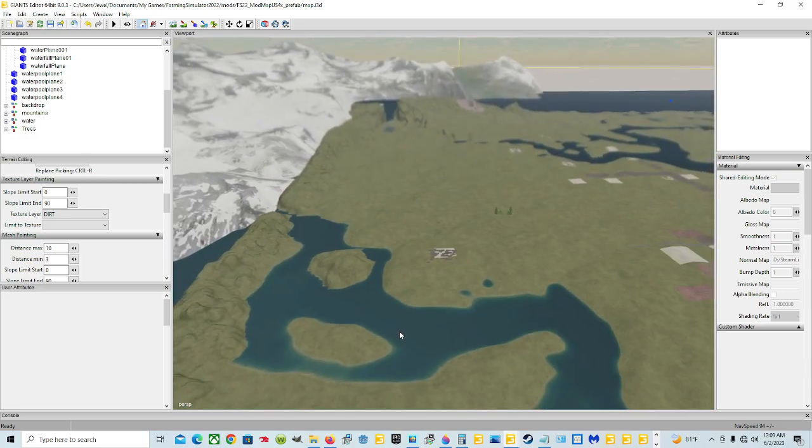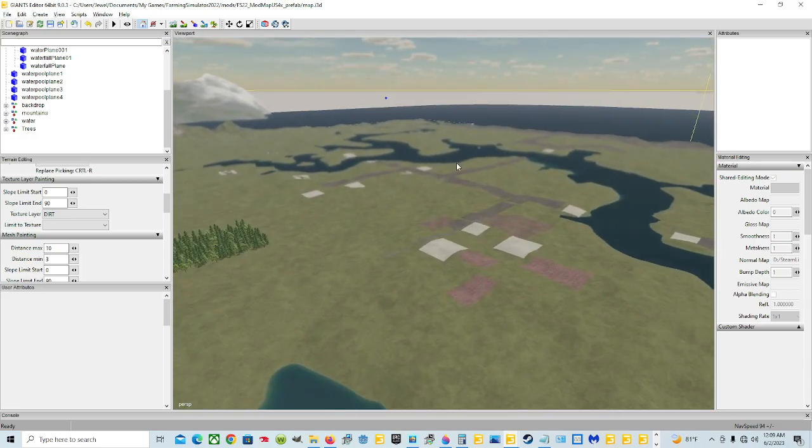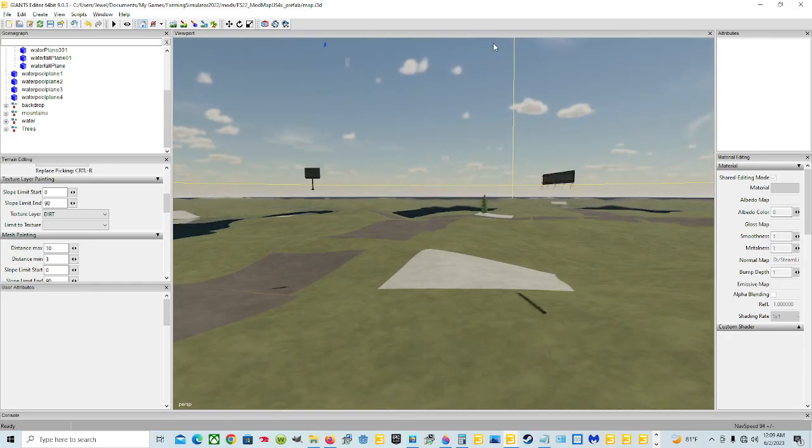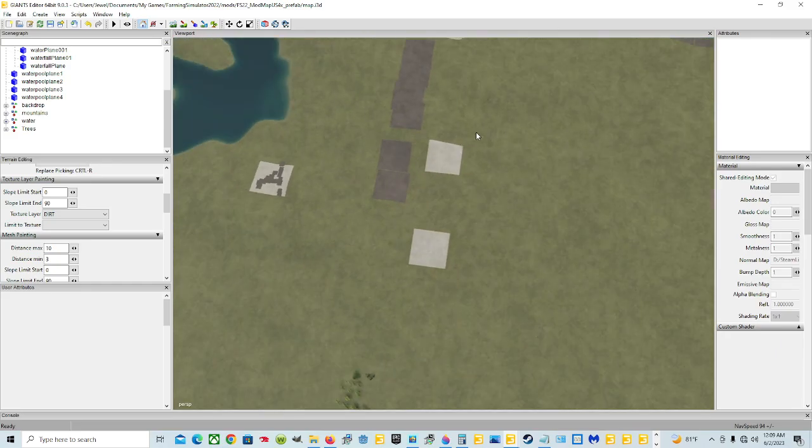I'm trying to think, is there anything I left out? What else do we need? Oh, we need to write it down on here that this will be the bowling center. So let's put that down. Alright, I'm gonna put B.